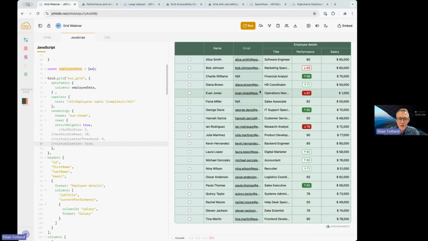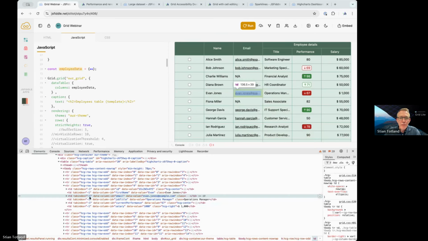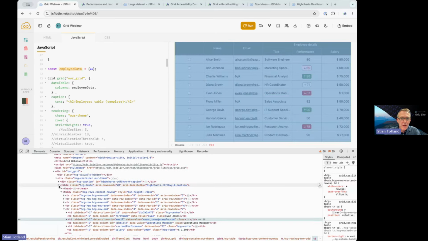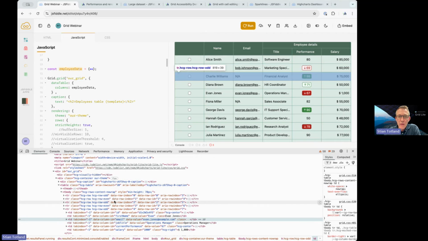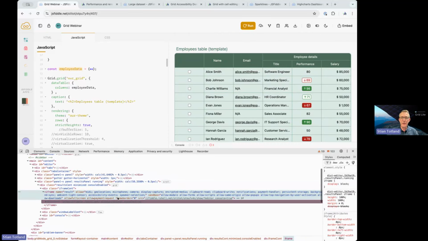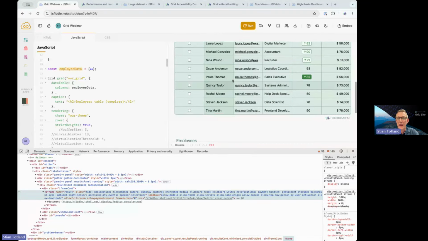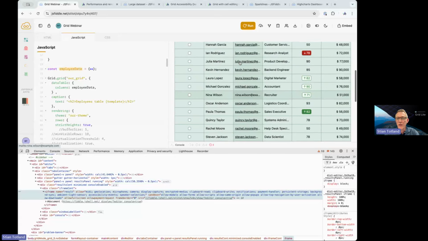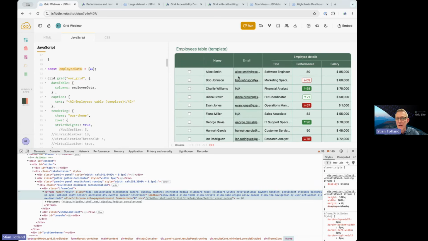And if I inspect this, I can quickly do that. You can see that this is a regular table. There is no fancy stuff here, no absolute positions or anything. It's a plain table, and that's what we need. We don't need all those fancy calculations for virtualizing it if you want to show a small table. So we are adding to the complexity as needed. In this case, we don't need it.